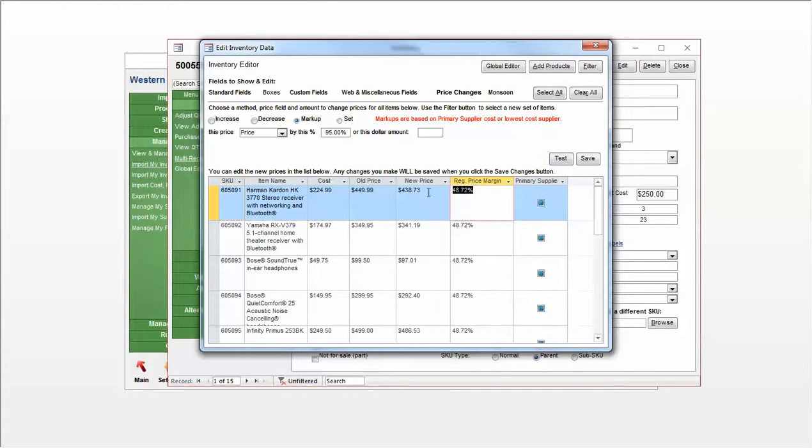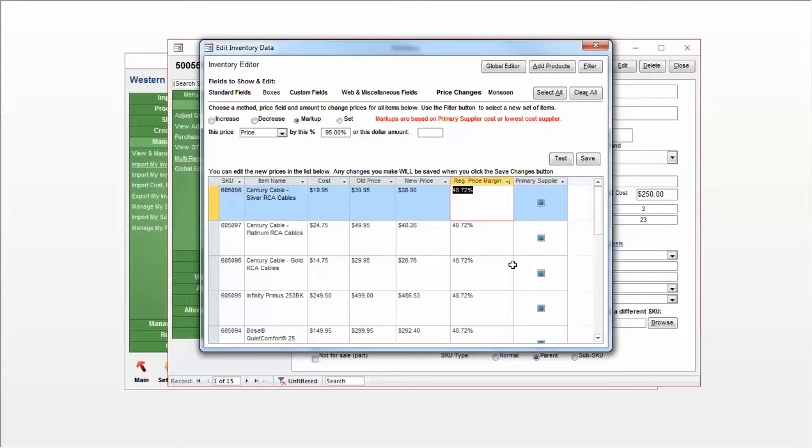What's kind of cool though, so let's go back to like 95%. What's really cool is you can see the margin from your cost to your sale price. And you see you've got 48% here. Very cool. StoneEdge calculates that, and you can actually sort by that, by the way. So if we went new price, let's just override this. I think we should be able to override this. Yeah, great. Okay, so we've got 46, 43, that's our percentage.